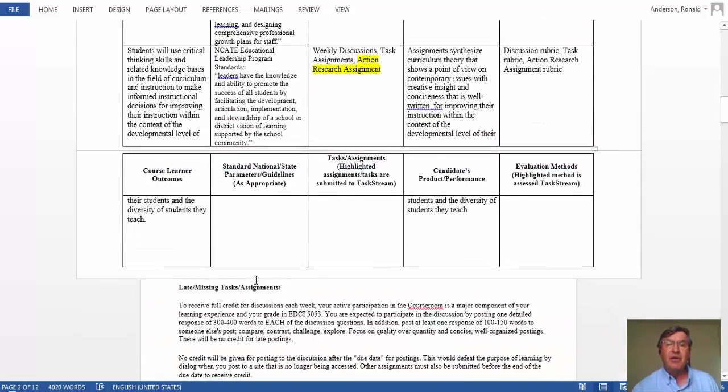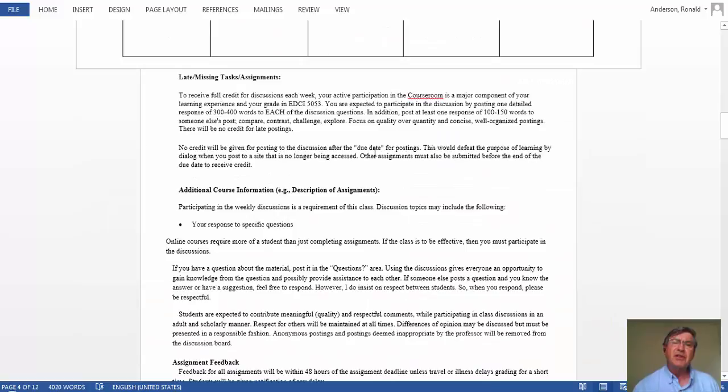The map here, okay, justification for late missing assignments. You cannot submit anything late. Chances are that you won't get any credit for anything submitted late. If you have a really, really good excuse and you give it to me before it's due, I'll go ahead and accept it maybe once. But after that, you need to get organized and get everything in on time.